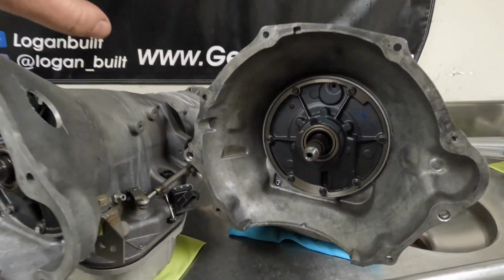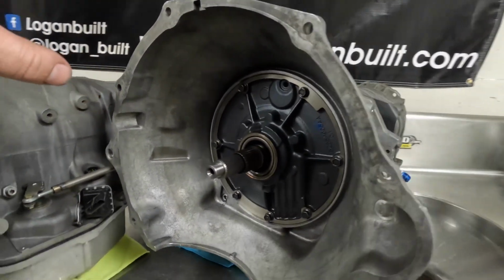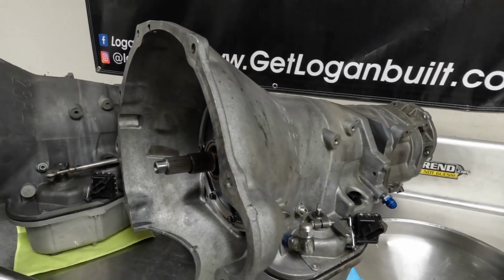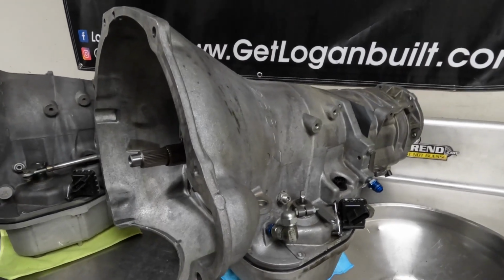This transmission here, you can see, does not have those holes, and that's because this is primarily a dirt drag truck, and with the environment that the dirt drag truck is in, it's a lot dirtier, a lot dustier. I don't put the holes in those just for the fear of getting them packed full of dirt and mud.